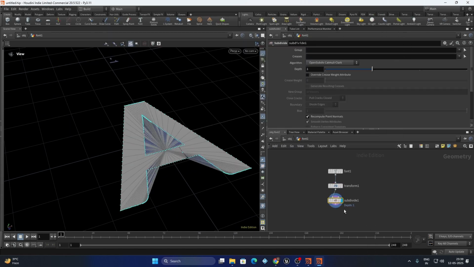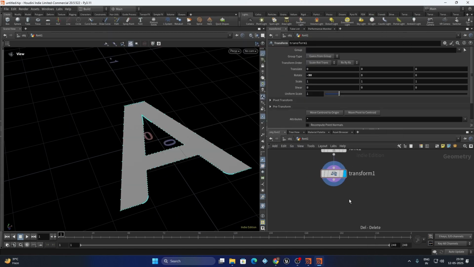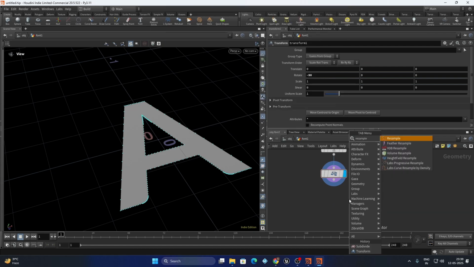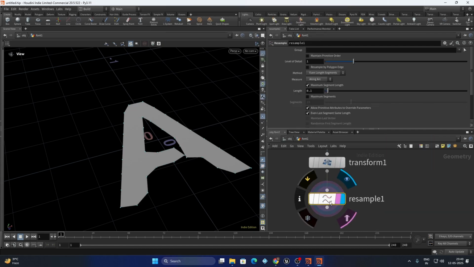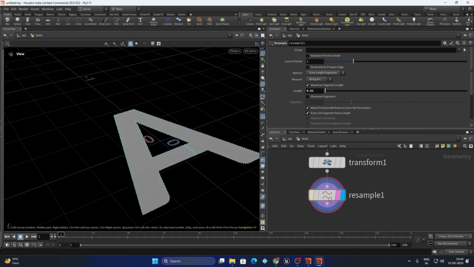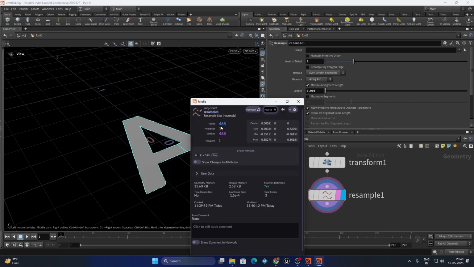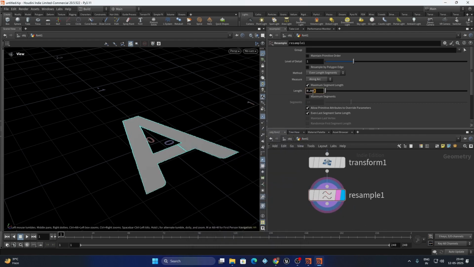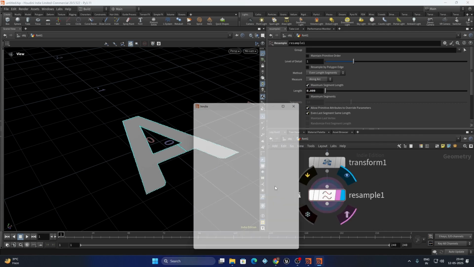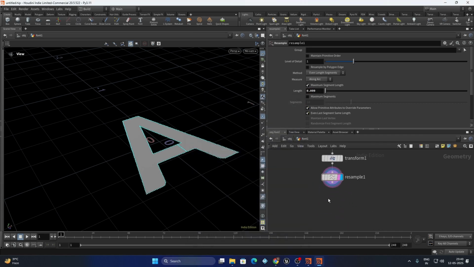I can use the subdivide, or even a resample should work. This should do, or we can have a bit more resolution, like 400 to 500 points, maybe. Like 400 points should be enough, I think.